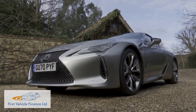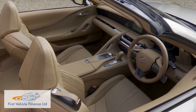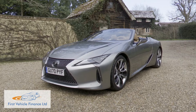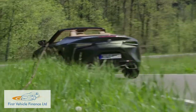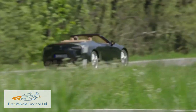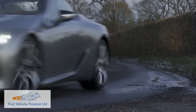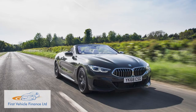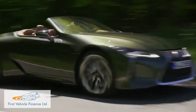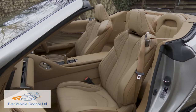The LC Convertible is, says Lexus, one of the most sought-after vehicles they've produced. It's the first time the brand has properly ventured up towards the three-figure price bracket, and to justify that, this open-top sports car will have to be very desirable indeed. All the signs are that it is. It comes equipped to take on the luxury convertible segment's very top contenders, with drive dynamics that work on the track as well as on the highway, plus styling that will cause a stir on the high street, and a gorgeous cabin.